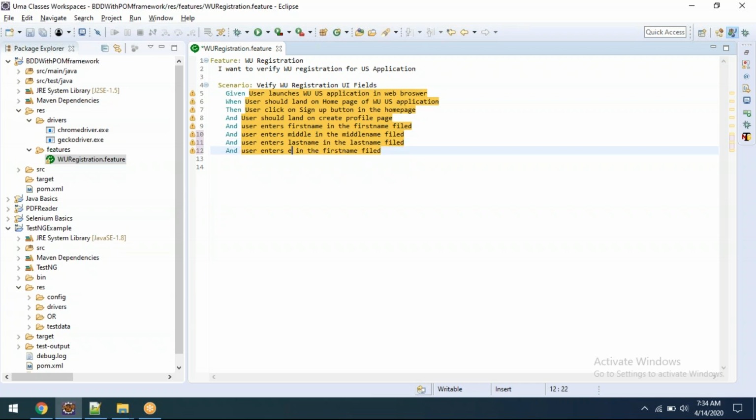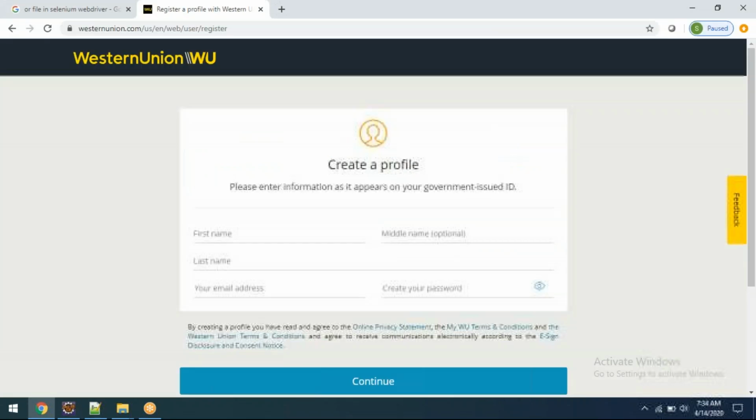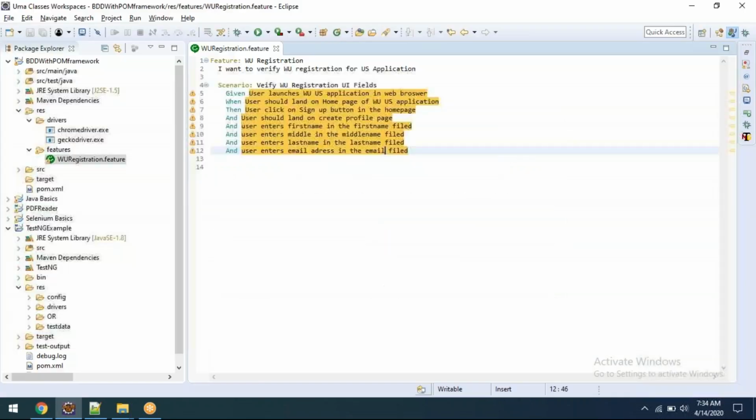Getting my point? Okay. Create password field. This is a mistake. Find the field.